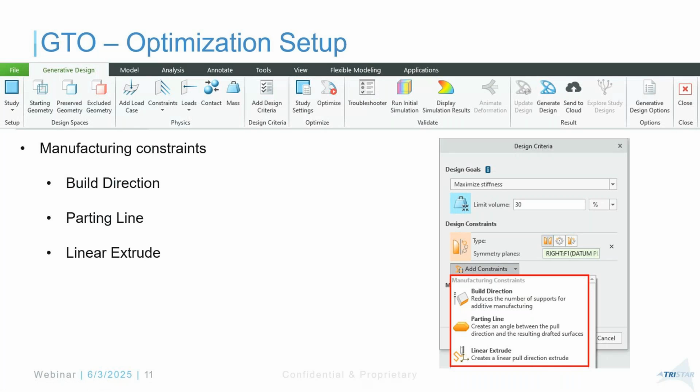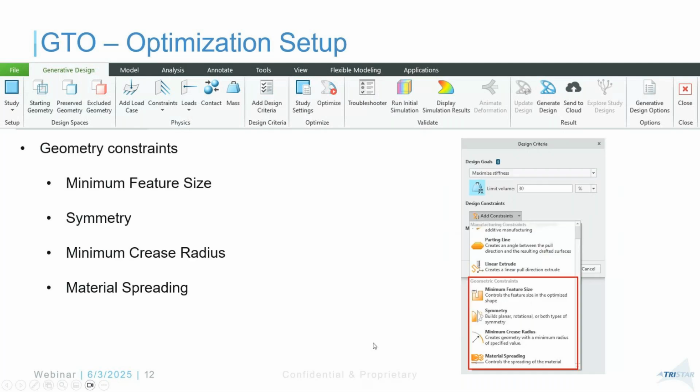Or it could be a simple linear extrude, where you are using it for 2-axis and 3-axis milling methods, right? So the constraint creates this linear extrude. Essentially it is creating a linear pull direction, which is the direction of the tool used for milling. You could either make it bidirectional, where a bidirectional extrude is flat on both sides, or you could say, I want to have it one direction, where it is free form for a 3-axis milling machine on one side. So all that could be provided, including geometry constraints.